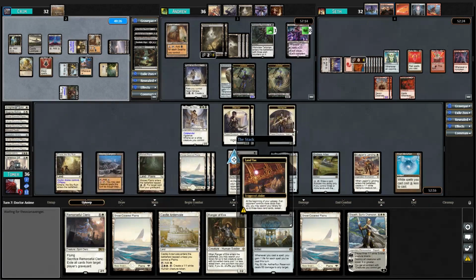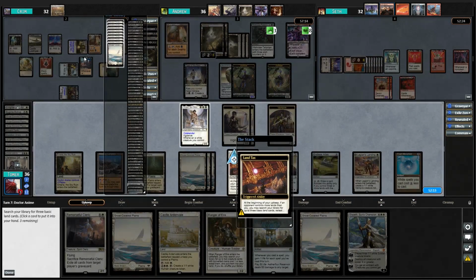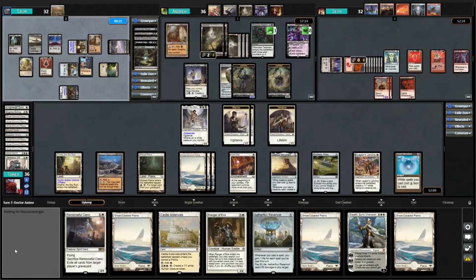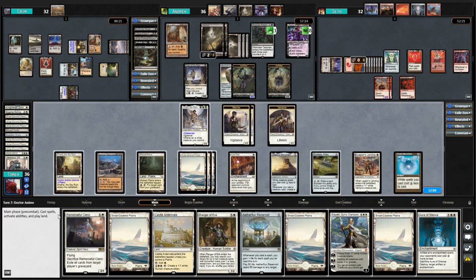I should have known. I feel like I need to use its ability, but I don't want to take all of the lands. I'm going to take one. Don't draw me another land. Hey, Seth, would you like to pay one? He would like to.